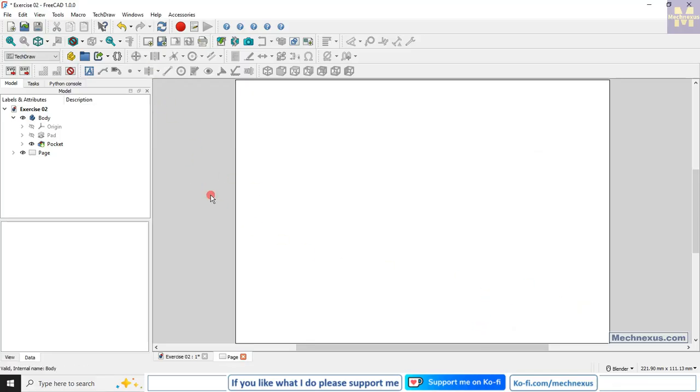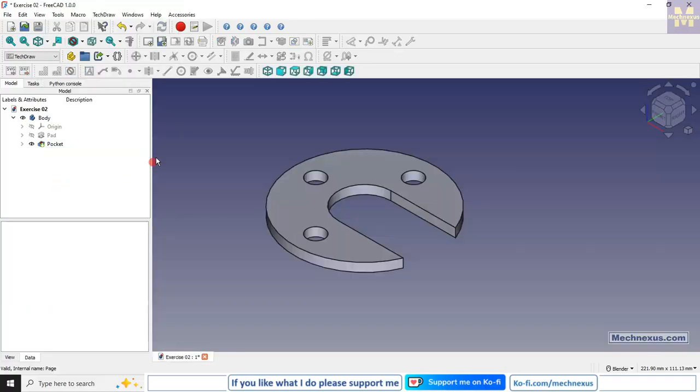So if you want to create just any layout or sketch or rough drawing, and you do not want to provide lots of technical information like angle of projection, tolerances, drawn date, material, etc., then you can use this default page. If you want to create just a rough drawing to send to someone to understand the major dimensions of the model. But on the other hand, I will delete this page, and here is the second option, using the template.